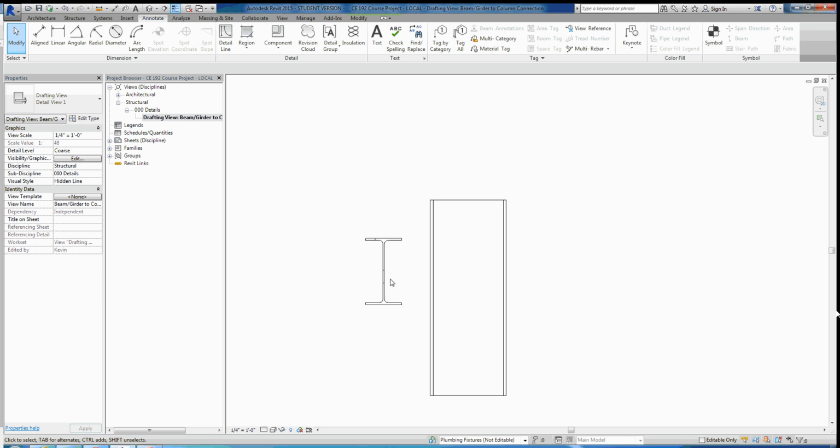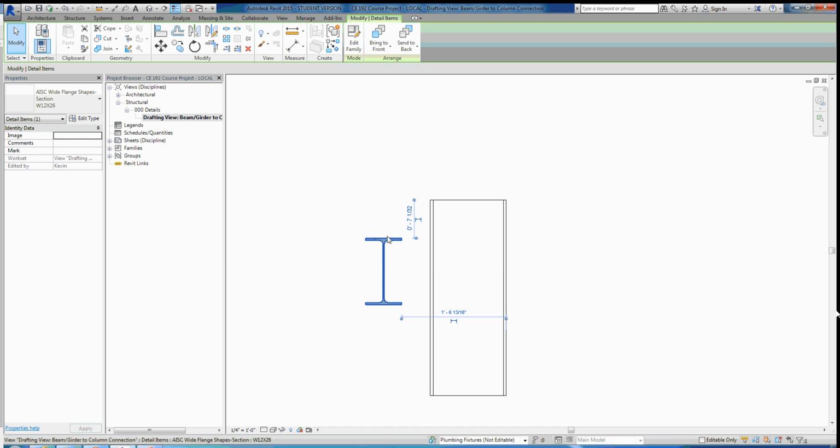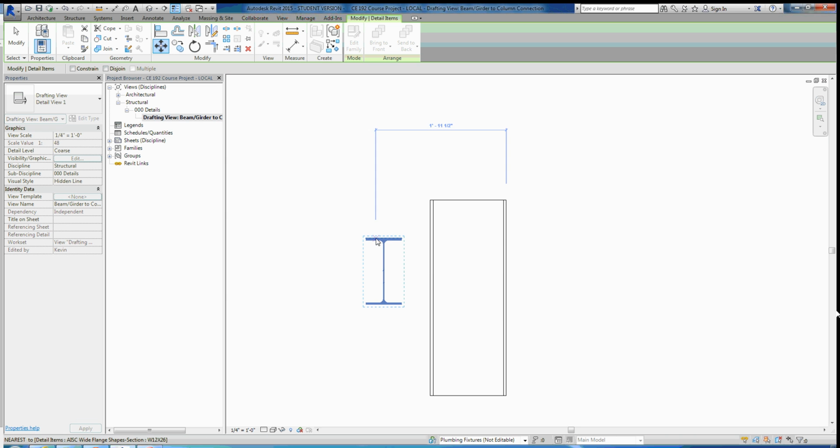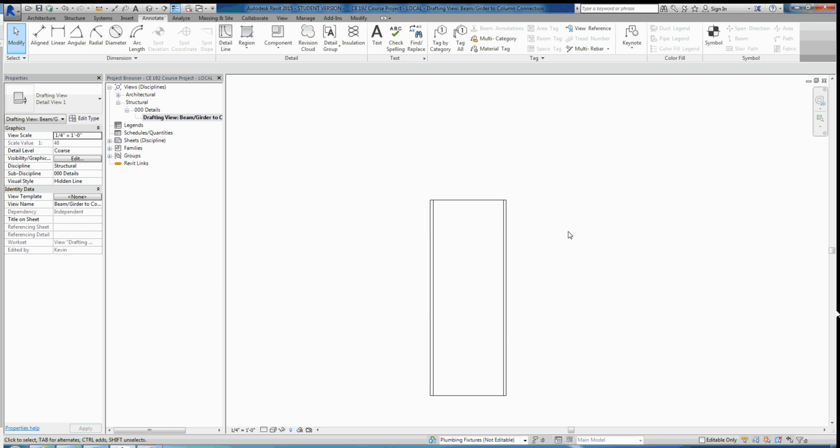We have our 12 by 26, it's a section, and we want this section to be put right in the middle there. So I'm going to use the Move command. I'm going to click my section and use the Move command. I'm just going to move it from that center point right on top to the center point of this column. You'll notice, and make sure you have hidden line visual style on. If you have wireframe, it's not going to work quite right for us. So make sure hidden line's on.